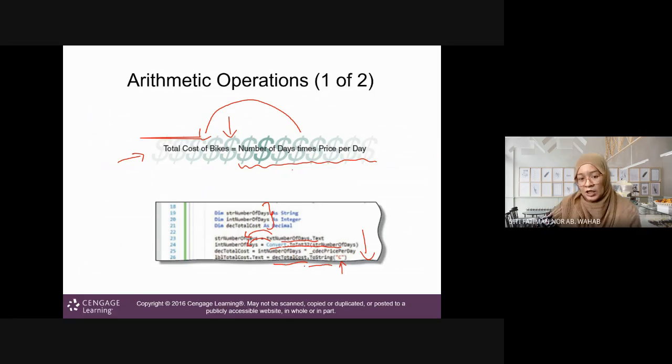Dan dia akan letak tanda currency dekat depan jawapan awak dalam ni. Kalau dia adalah RM lah. RM 9,985.17 sen. Okay.